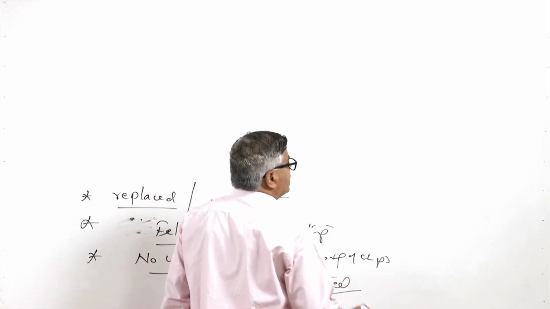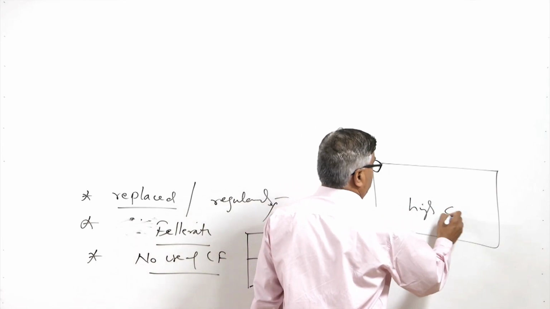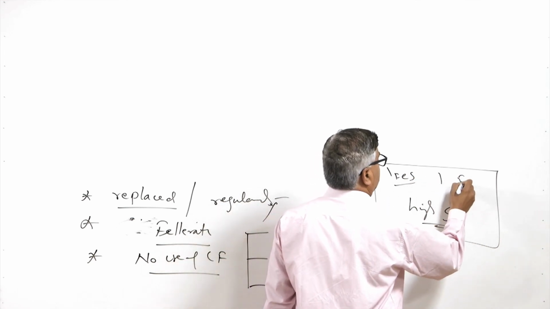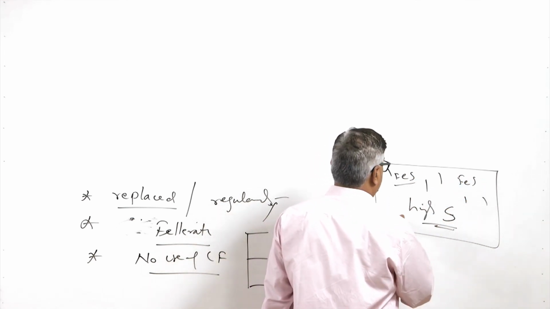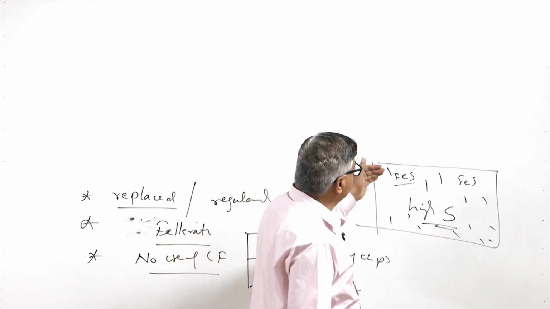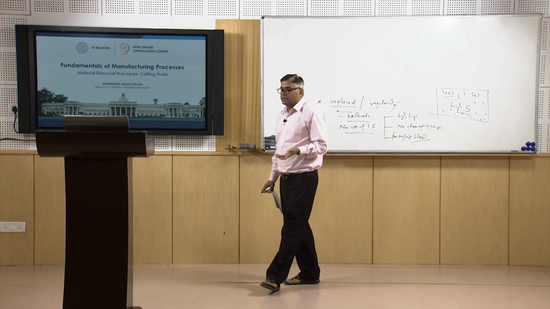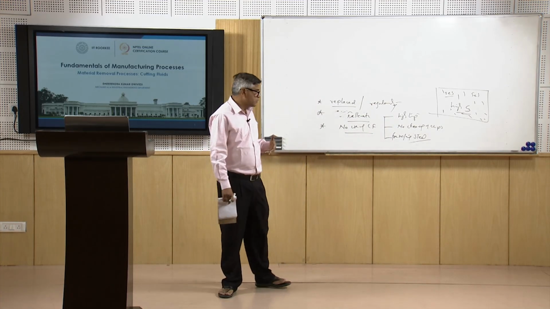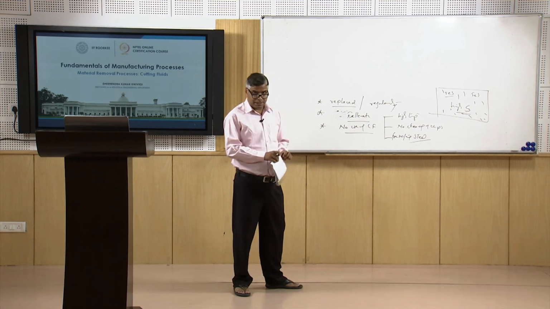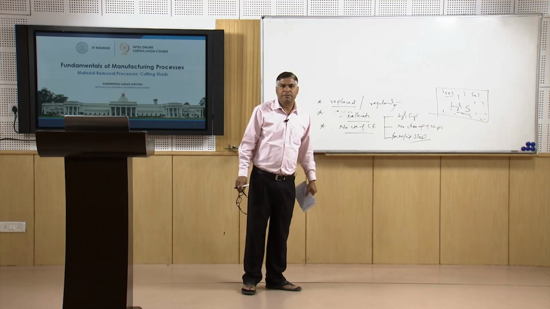Basically, free machining steels are the steels with high sulfur content. So, iron sulfide is present here and there, which facilitates the production of segmented and discontinuous chips. At the same time, these act as a weak point. So, the forces required for shearing, power consumption, cutting temperature, all get reduced when sulfur is present in high concentration in the steels, which makes the steel easy for machining. That is why it is called free machining steel.